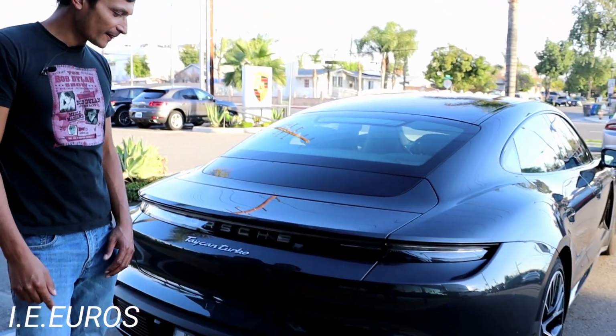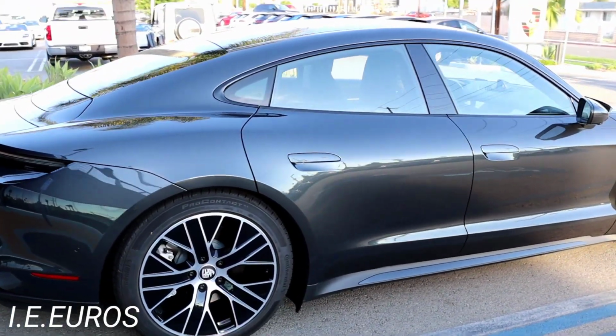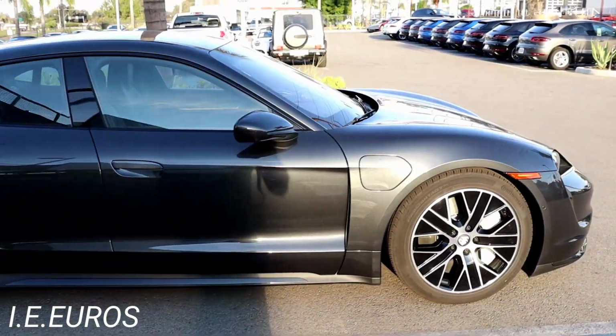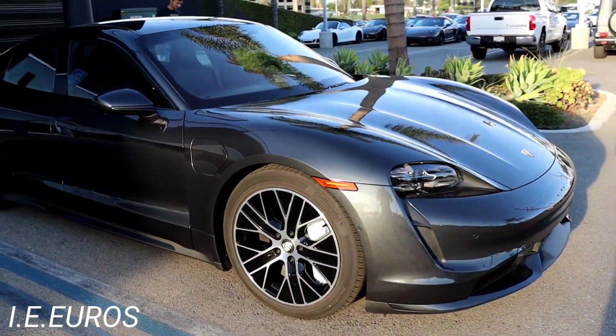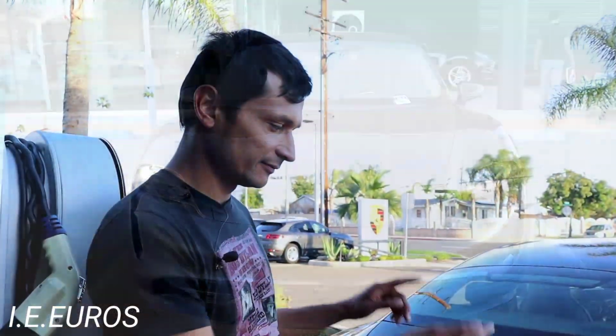And the last Porsche product to cover is this, the Taycan Turbo. It is the newest Porsche product because this is a fully electric vehicle to compete with Tesla mostly. I am not a big fan of electric vehicles, but Porsche's design is beautiful on this Taycan. So it makes me wonder how it would be to drive one of these. Recently they don't have that many in stock, but they're planning to get more and more because these Taycans are selling very fast. Everybody's looking for this, because probably they don't want Teslas anymore, so they go for Taycans because they look cooler and they have a Porsche badge.